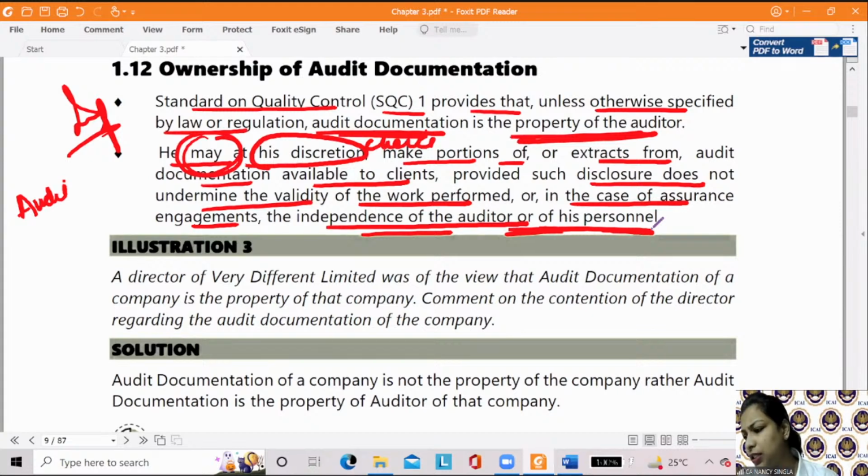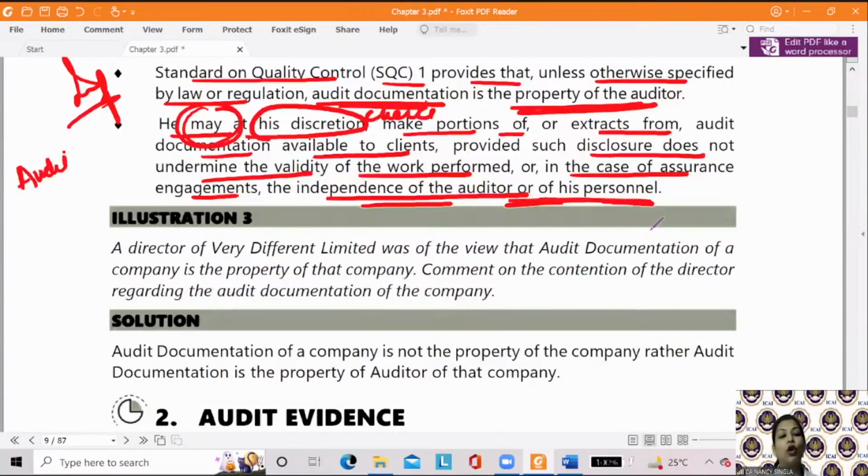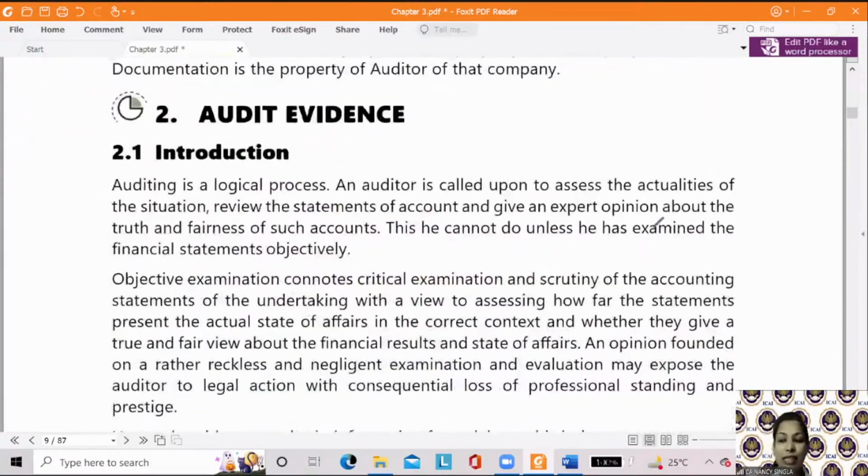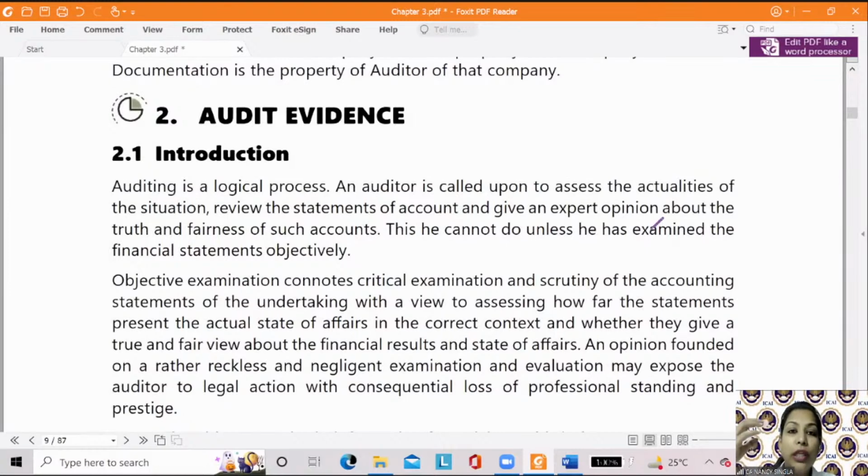So Jyoti is saying yes, Ayushi is saying yes, and Sapna is also saying ma'am it is clear. See what the actions are and everything, Priyanka, you will be doing this in detail in your professional ethics in your finals. Okay. So quickly students, is the topic audit documentation clear? And as I always tell you, when at home you go through this entire chapter till where we have done today, go through the illustrations, examples, go through each and every line of the module. Then you will be able to answer the MCQs also on your own.